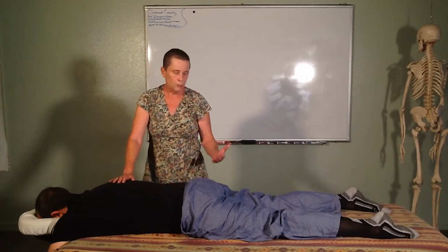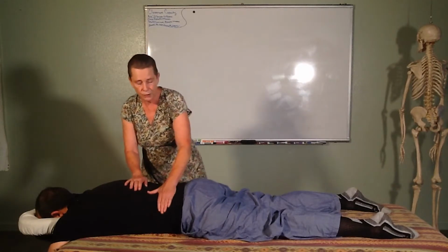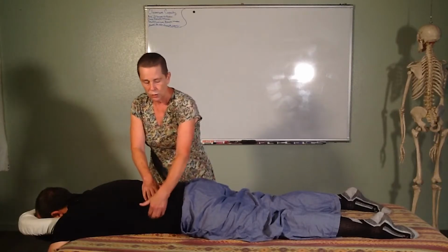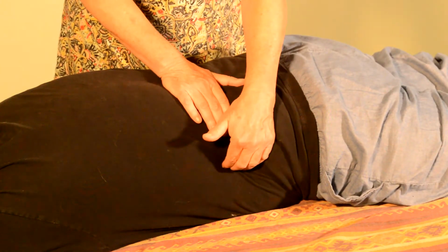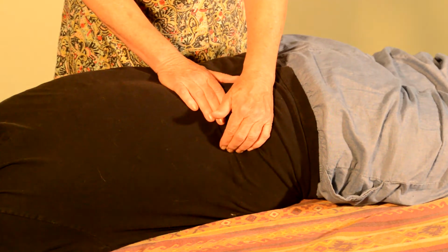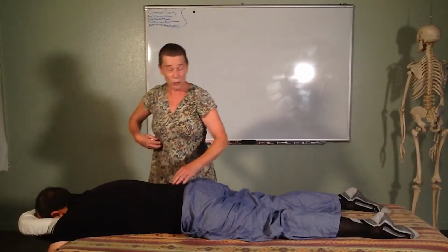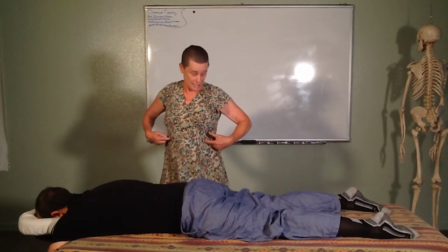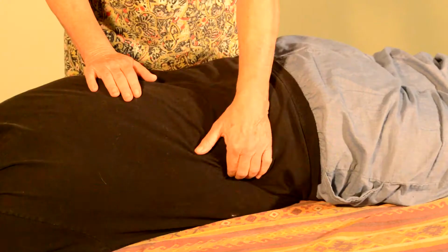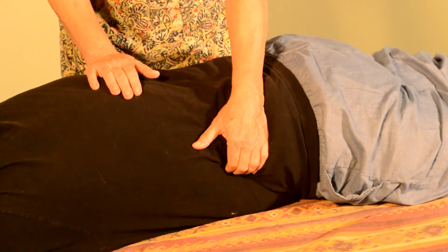Again, I don't want you to look at my back, so just pretend that I'm on the other side, and I'll just say it again so you can hear it again. I'm going to find the iliac crest, find the rib cage, go to the coronal plane. If it's not there, you might come back a little posterior, but there are quite a few people that the tip of the 12th rib is more anterior, and some people the tip of the 11th rib is like way, way anterior. So again, come in, find the space, curl your fingers in, and then lean back, and you'll feel the tip of the rib.